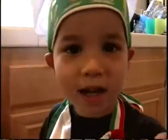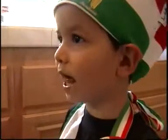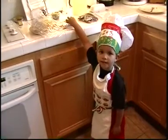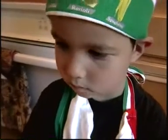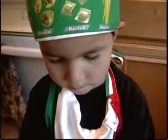What do we do with the carne asada? Eat it. With what? With tortillas. All right, let's make some tortillas. Let's do it. Tortilla and cover it and roll it. With what inside of it? It's called salsa.